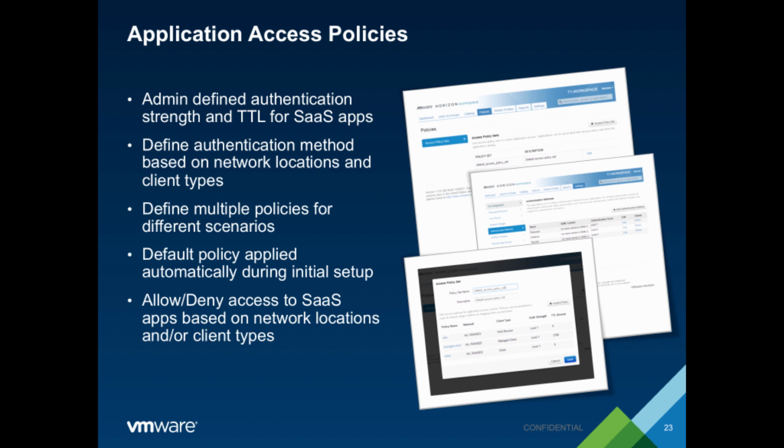It can be a corporately owned and controlled SaaS application, but it has to be a SaaS application implemented using SAML 2.0. It also allows us to define different authentication methods based on where the users are coming from and what client types they're connecting with. So if the users are connecting externally, it's possible to require an RSA SecurID token, whereas when users are internal, they will get access to their applications using, say, single sign-on and Kerberos or username and password.